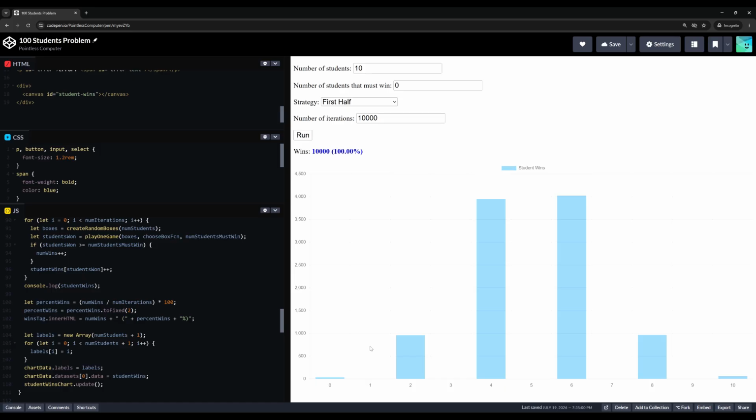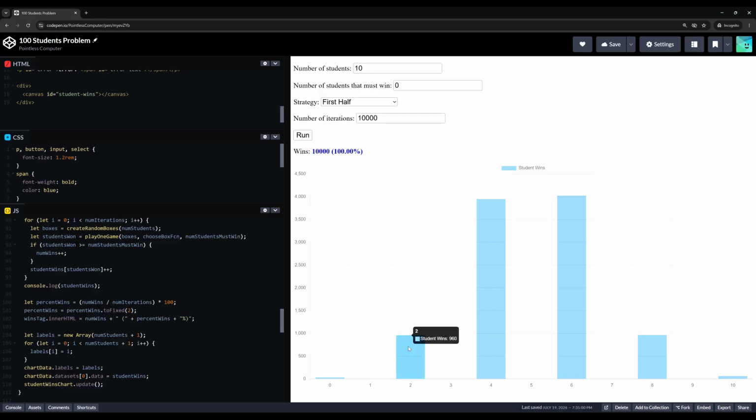If there was only one student that was going to win this game, that means all the rest of students 6 through 10 have to fail, right? Student 2 has succeeded, students 1, 3, 4, and 5 failed, and now students 6 through 10 have to fail. The problem is there just aren't enough boxes for students 6 through 10 to fail. So student 2 found their number in the first 5 boxes, which means there's only 4 boxes left that can possibly hold the numbers 6 through 10. That means one of the numbers 6 through 10 has to be in the upper boxes, and that student's going to find it, and therefore 2 students are going to win.